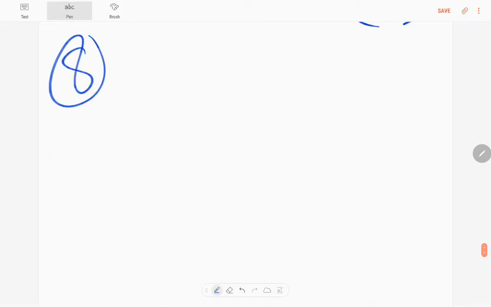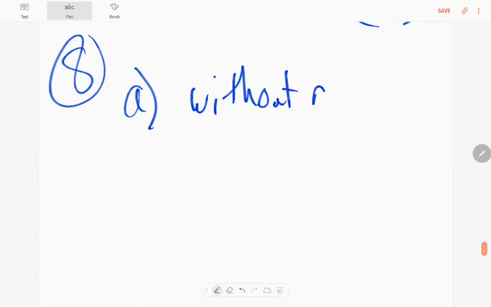Assume 2 cards are drawn from a standard 52 card deck. This sounds really familiar. This is from the last test, I think. Find the following probabilities. Without replacement in part A, but it says find the probability of drawing 2 hearts.